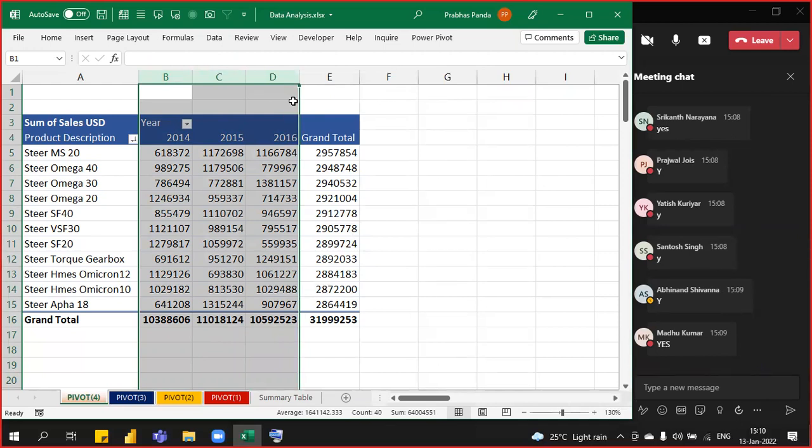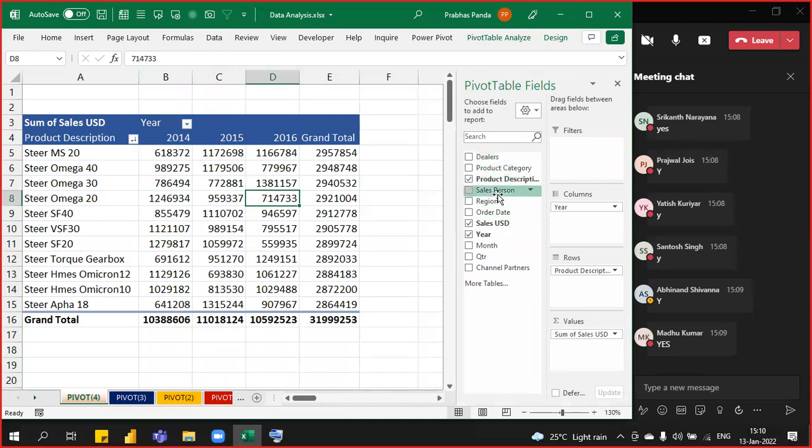So he's telling, I just want to know, to generate this much revenue, how much incentive we have paid. So the boss is expecting that I should tell him how much incentive we have paid to generate this much revenue, so that he can make some kind of comparison of the data in terms of revenue versus incentive. Well, that we are clear. So the first thing, do you have a field called incentive? Check it out, please. In the field list, do you have a field called incentive? No. So our problem starts.